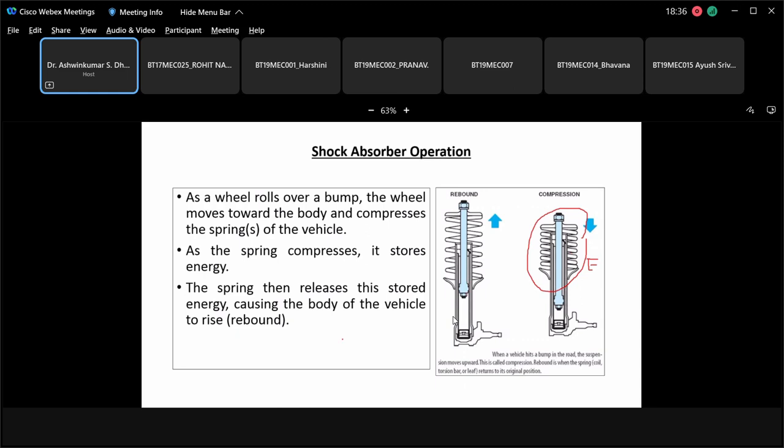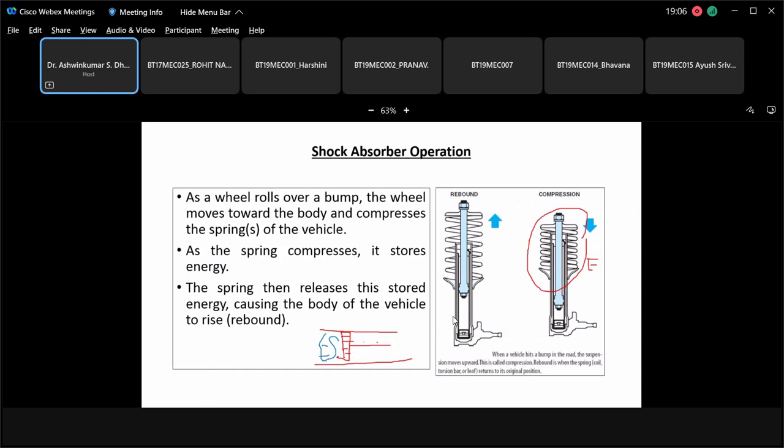See, there is an arrangement like this. Let us say this is the piston. It is having certain holes over here in the piston. This is fitted in the cylinder. Suppose you got some kind of oil over here. Let us say that some oil is here. So this is the oil.